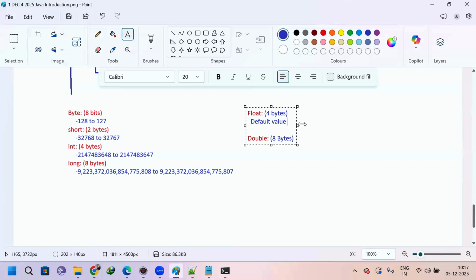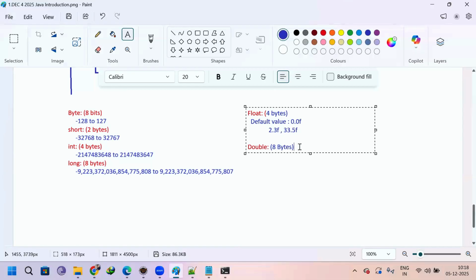But coming to the float value, it is a decimal number, so you should not give 0, you have to give 0.0, and it will not accept without f. If you want to specify any other value, for example, you have to give 2.3f or 33.5f. You have to mention it in this way.